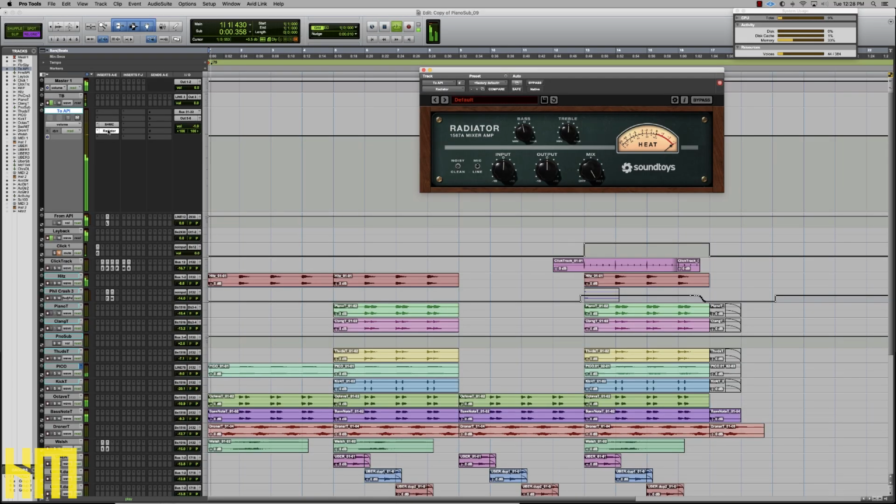And I have no idea why I chose this plugin that particular day, but in my own experience, often when I do that kind of thing and I port it back into my main rig, I just roll with it because it ends up sounding perfect, exactly what I was after. And that's the case of this Radiator. Let's have a listen to it in place and then I'll bypass it. Listen to how much more mud and stuff is coming through the mix. Check it.